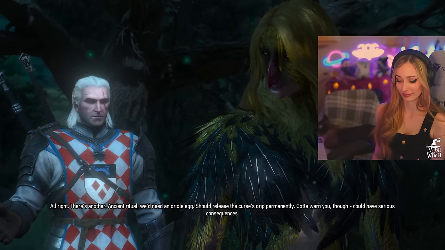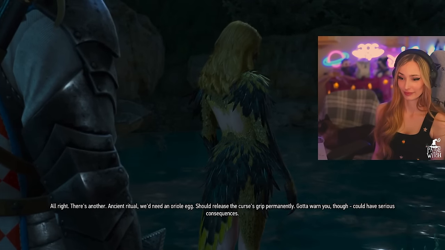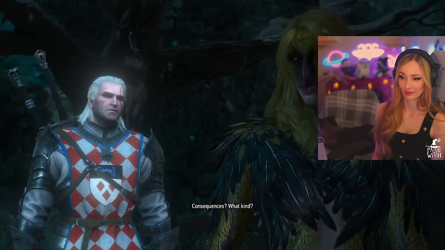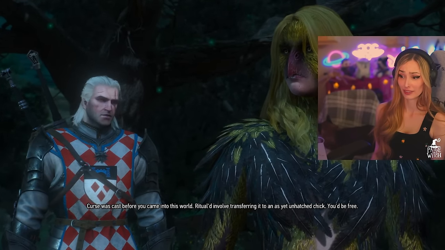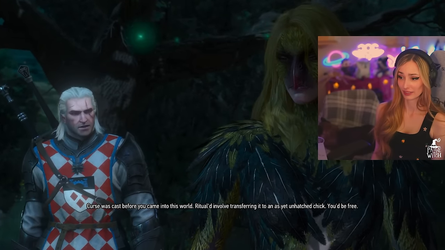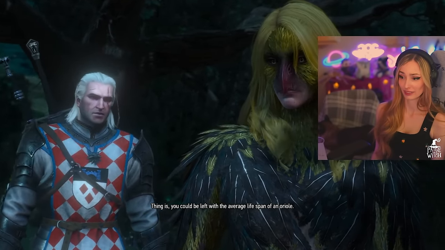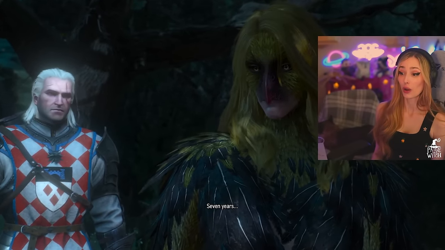Ancient ritual. We'd need an Oriole egg. Should release the curse's grip permanently. Gotta warn you, though. Could have serious consequences. Consequences? Like what? What kind? Curse was cast before you came into this world. Ritual involved transferring it to an as-yet-unhatched chick. You'd be free. Thing is, you could be left with the average lifespan of an Oriole. 7 years.